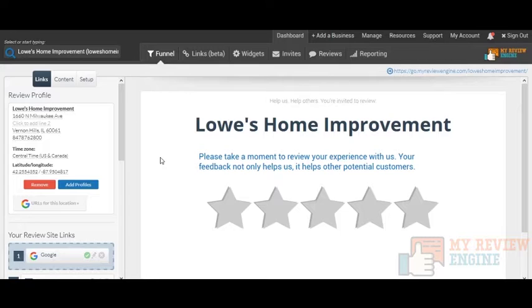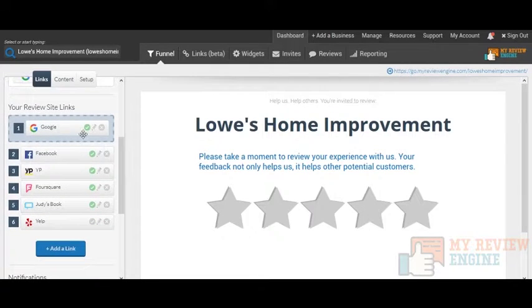Okay, so now we're back to the main screen. As you can see, the system grabbed the available reviews on Google, Facebook, Yellow Pages, all these different sites right here. You have your review site links. Now we do have the option of adding or removing review sites, and I'll get to that in a second. You can add or remove review sites as you please. You can see how it hides that particular platform, so I can decide exactly which sites I want to leave reviews on and which ones I don't.